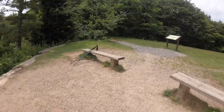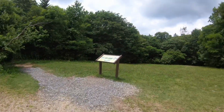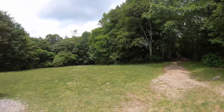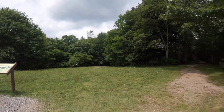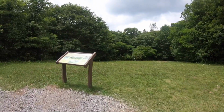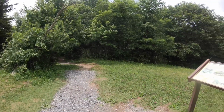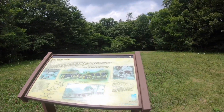I had a quick lunch break here. It's about, I forget, like 1:30. I think I'm maybe only 1/3 of the way. Because the parking lot down here, that's where you can go up to the Mount Pisgah Peak. I don't think I'll do that right now because I need to get to the end of the trail and make sure I can make it back okay.